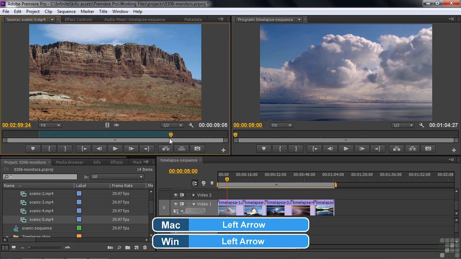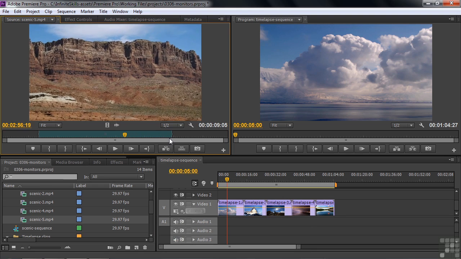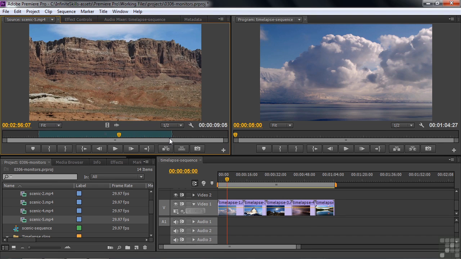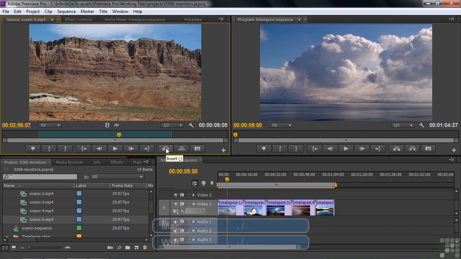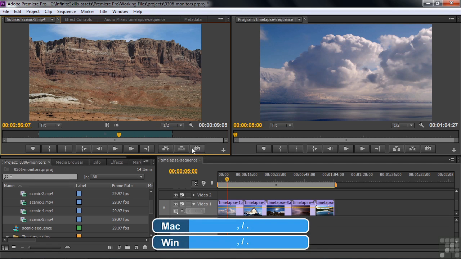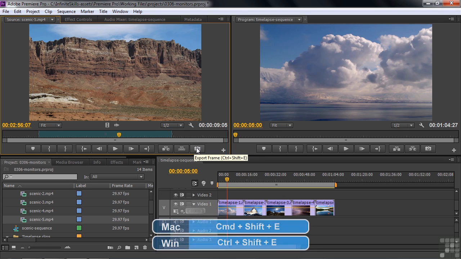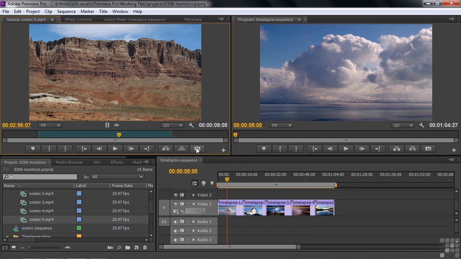If I want to go back a lot, I just hold down those keys and then we just kind of zip through there a little bit at a time. So that's how you can use some keyboard shortcuts. And those really cover all of these keyboard shortcuts here. This last one's a marker, which is the M key. And this is called an insert, and this is called an overwrite. They too are fairly simple. It's comma and period. The only kind of complex keyboard shortcut is exporting a frame. Control-Shift-E in Windows, Command-Shift-E on Mac, that's probably the one thing that you wish was an easier keyboard shortcut.